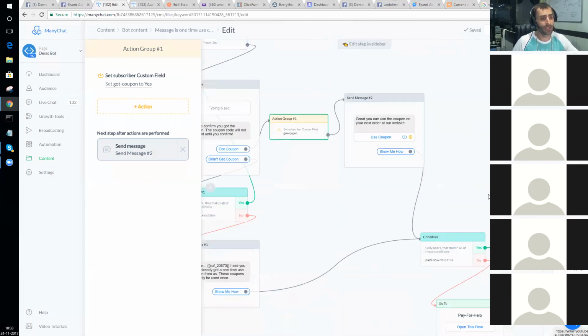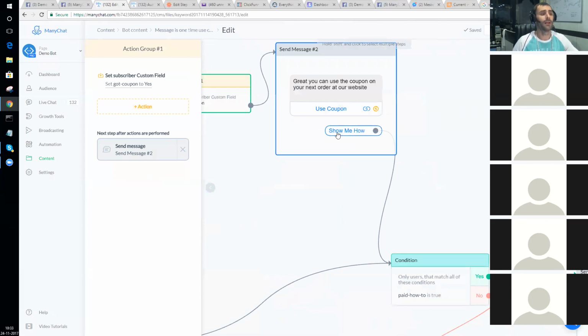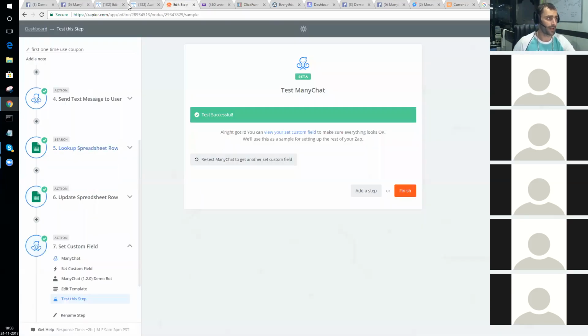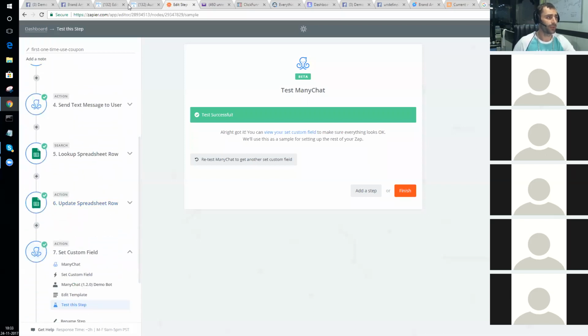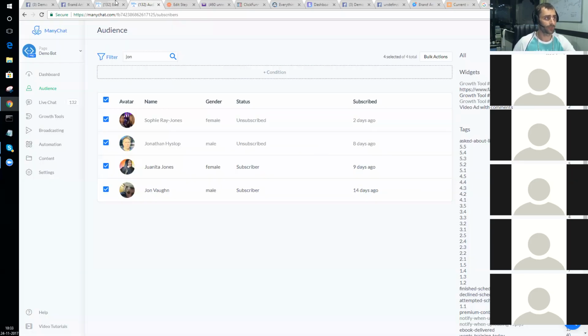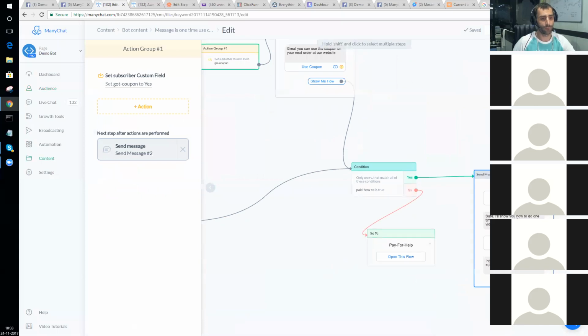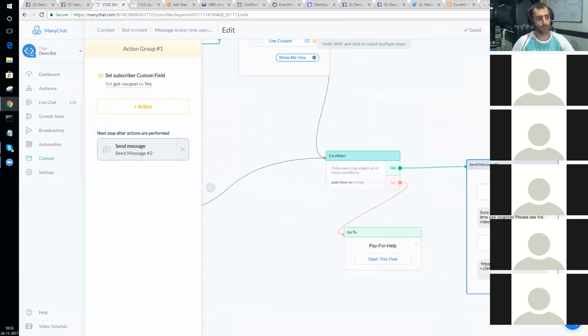And then here in this demo bot, pretty much any of the things that you can do in this demo bot, I link a tutorial video to show you exactly how to go in and create this Zap, exactly how to do this, exactly how to go in and create your flow. I've created a tutorial video for you that you can go in and watch.